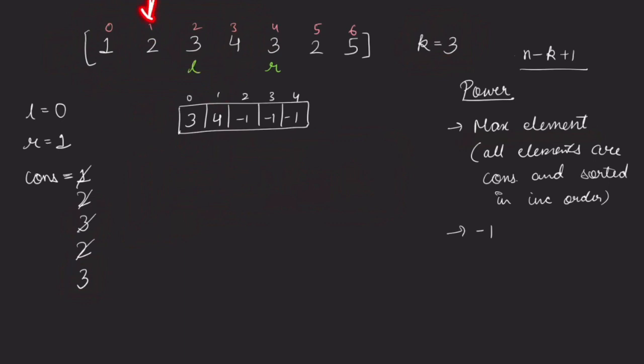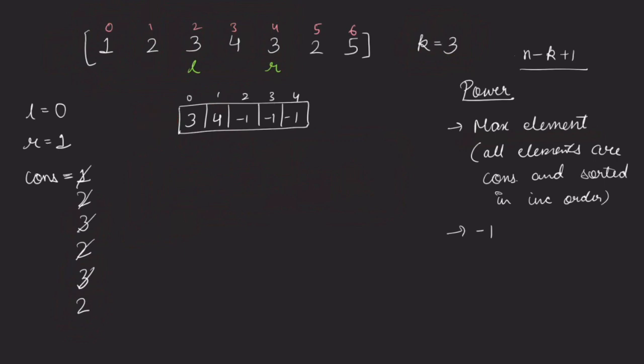Now here we remove 2, right? This 2 was consecutive, so our count should be decremented by 1. And we have added 3. Now is this 3 consecutive? No, because here we are having 4. Our condition is that the current element should be equal to previous element plus 1, which in this case 5 is not equal to 3, right? That is why our consecutive count will remain as is. And now since the length of subarray is equal to K, we will update our resultant vector.